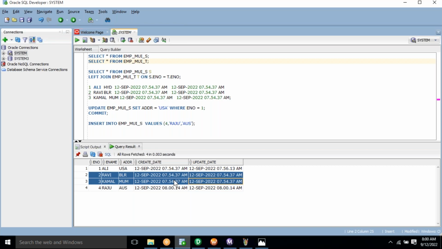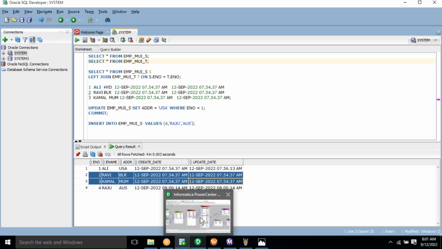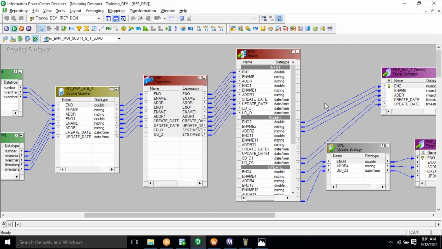So whatever data we have in the source, the same as it is we have in the target table. This is called SCD type 1. In an interview also, if they ask, you have to tell: in my project I have implemented SCD type 1 in the same way. These are the transformations I have created. While explaining in the interview, you have to explain in the same order. In my mapping, I have source definition, then source qualifier, then expression, then router, then update strategy, then target definition. In this order only, I have created the mapping in my project.